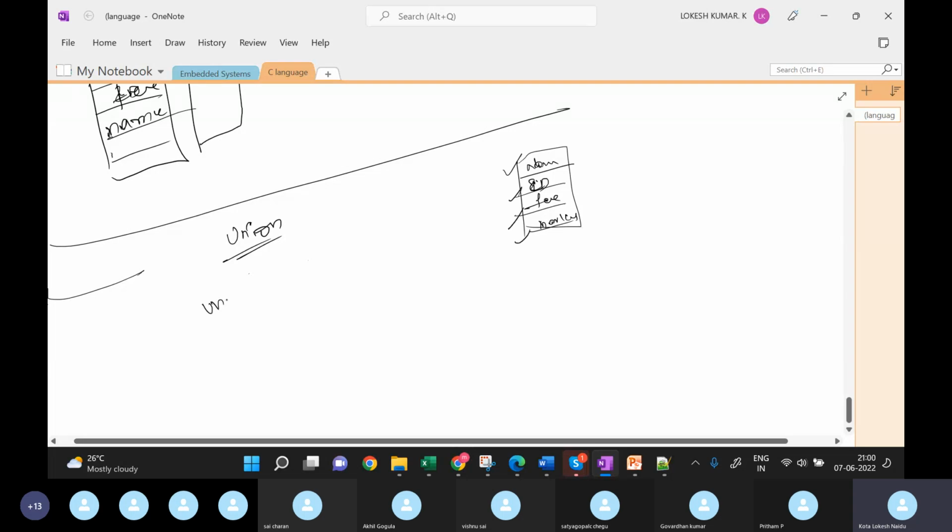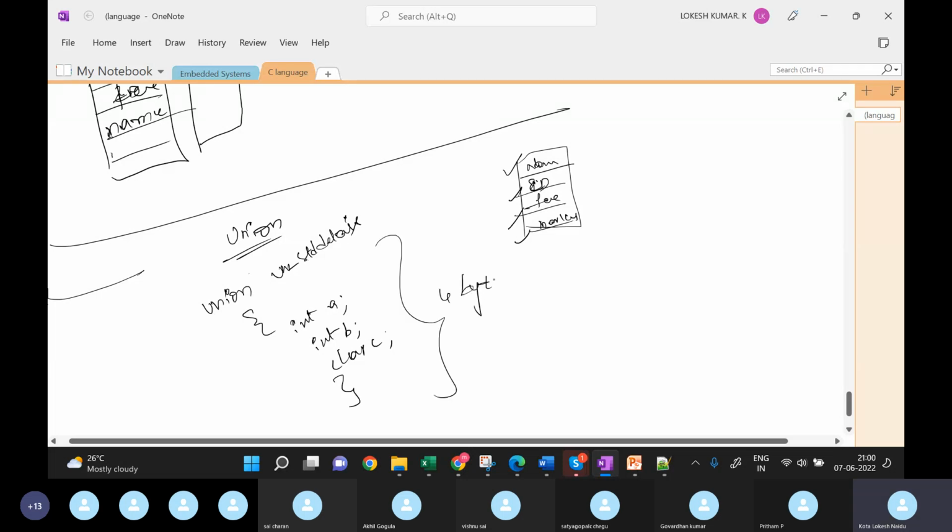But in case of union, union underscore student details, if I'm keeping it, even if you are creating int A, int B, char C, it allocates only 4 bytes for this union.